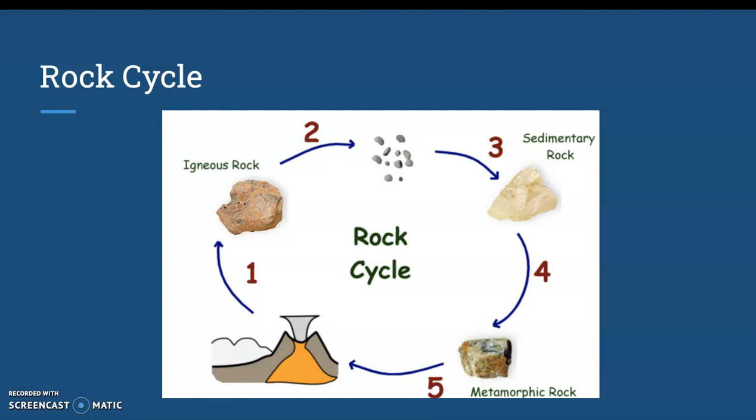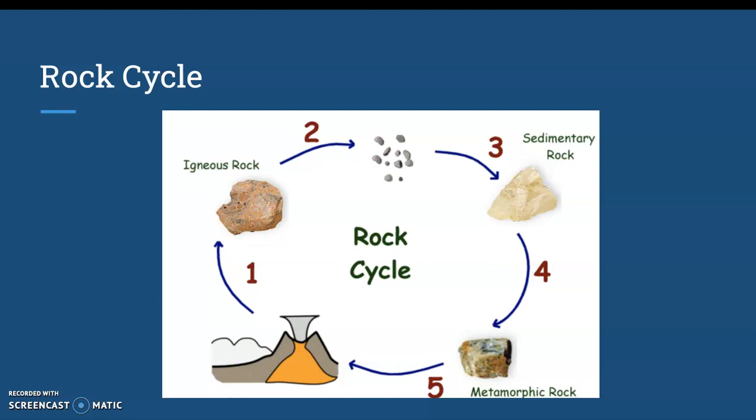So the second thing is weathering. A river or other events will slowly start to break up this rock into small pieces of sediment. Thirdly, sediment buildup starts to harden. It starts to form a sedimentary rock. Then the fourth step: the sedimentary rock will slowly start to get covered with other rocks and will end up deep in the Earth's crust.